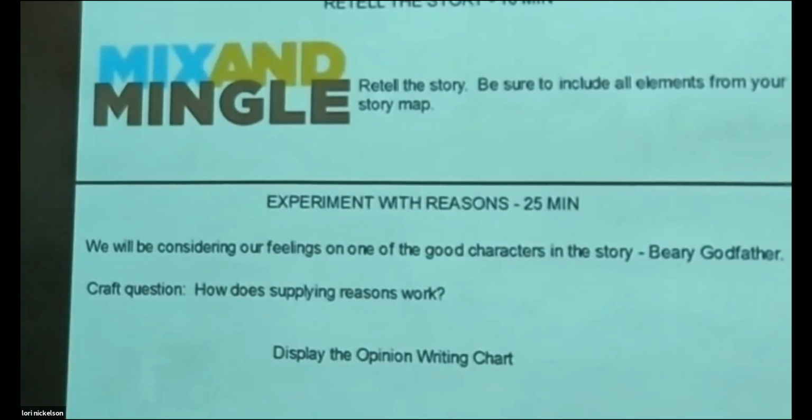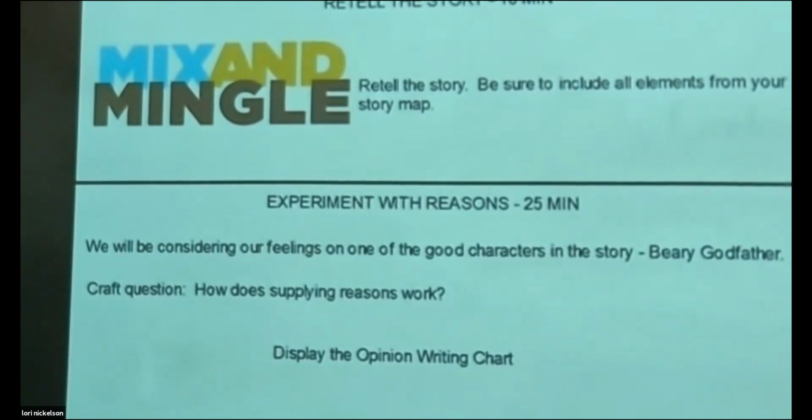Okay, so let's experiment with some reasons. It says we will be considering our feelings on one of the good characters in the story, the Barry godfather. So how does supplying reasons work? Now remember, when we supply reasons, we have to think about why we would do this. We would state our opinion, like I think, I feel, I like, or in my opinion. Okay? So in this, we're going to talk about the Barry godfather.